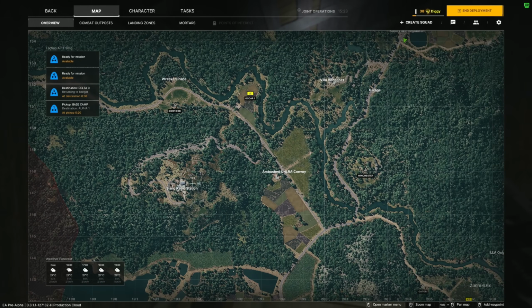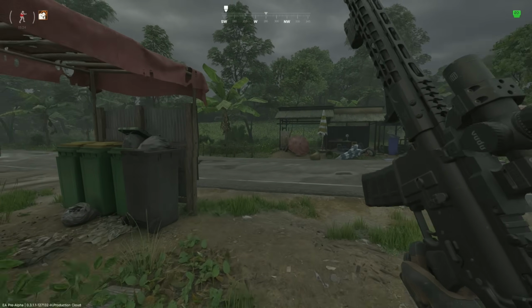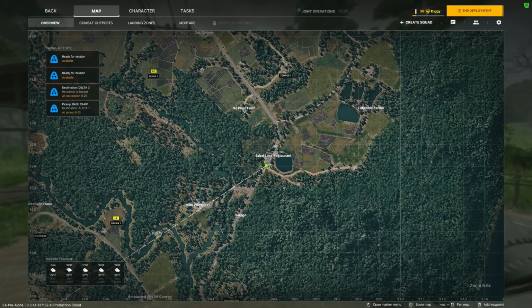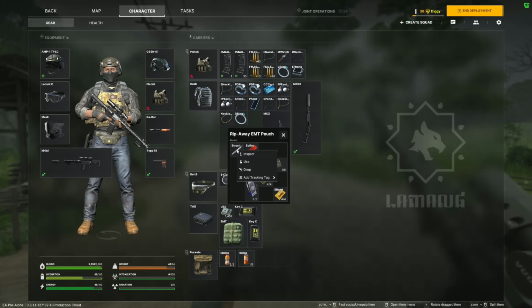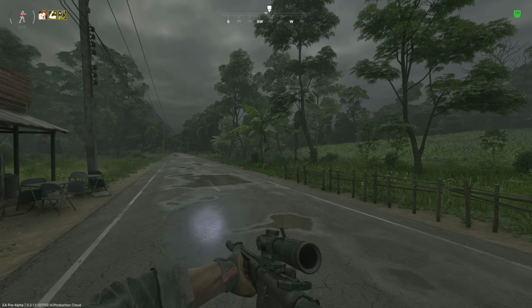From here, boys, I'm going to make my way straight over to Siang radio station. So, straight back to where we came. If you have stimulant, boys, make sure you pop it because you're going to need it. This one is a 1,000 meter run. Alright, let's go.